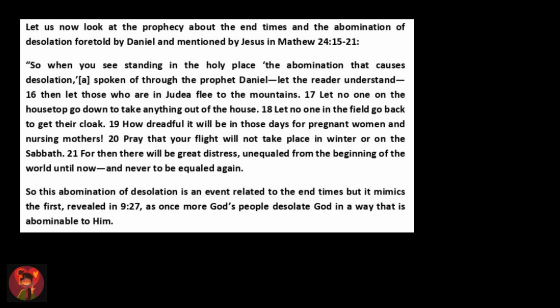Let us now look at the prophecy about the end times and the abomination of desolation foretold by Daniel and mentioned by Jesus in Matthew 24:15-21. So when you see standing in the holy place the abomination that causes desolation, spoken of through the prophet Daniel, let the reader understand. Then let those who are in Judea flee to the mountains. Let no one on the housetop go down to take anything out of the house.